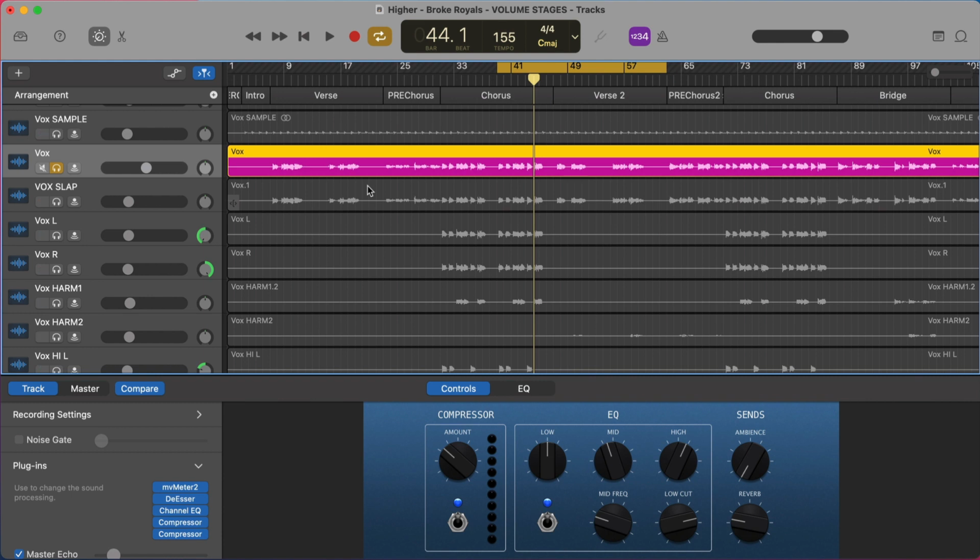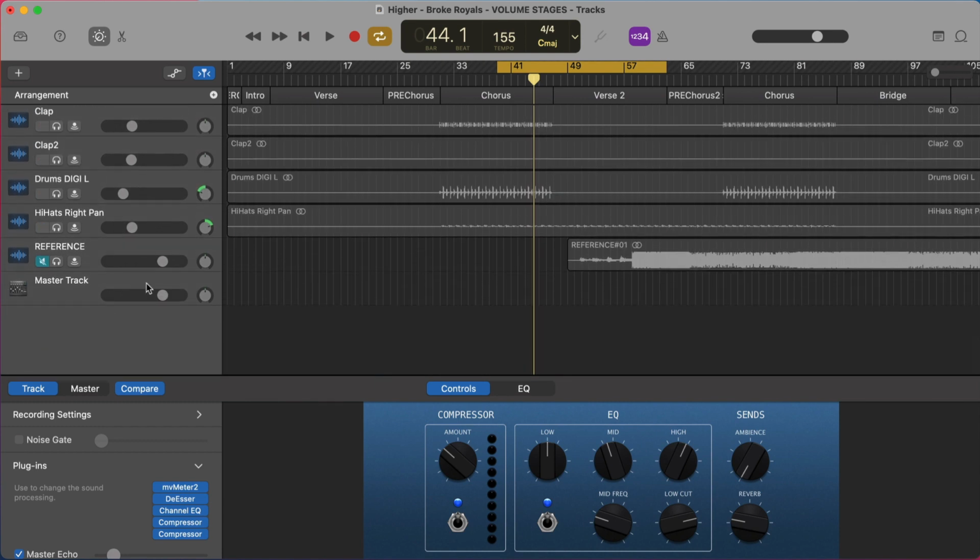Well, first, your main output, your master volume here, your top right corner volume, should be set at 0 always. Never mess with that. Just leave that at 0. If you want it to be louder or quieter in general, turn that up on your interface. So your interface becomes the only place that you're turning up your total mix, right? Always keep this at 0.